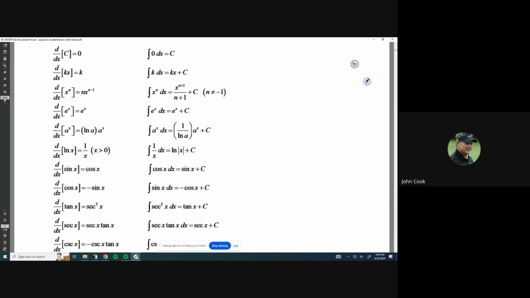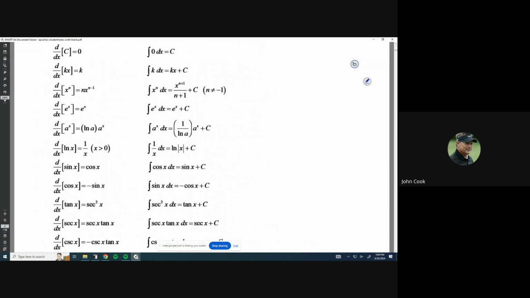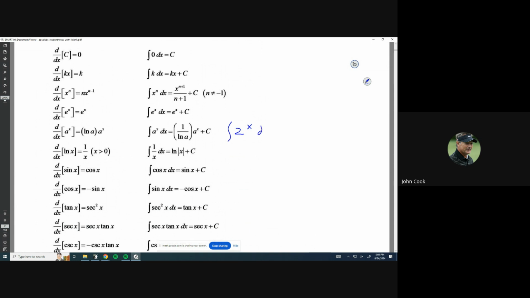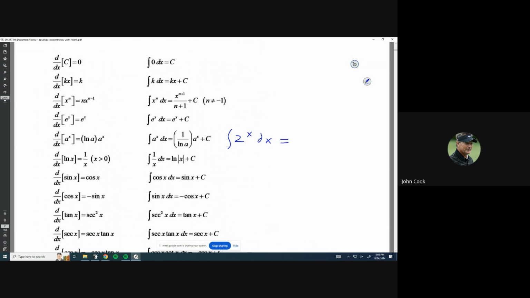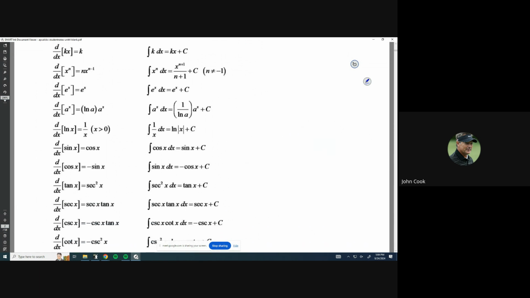And then exponential function is pretty easy. Exponential function without an e base, like any base, like 2 to the power of x or whatever, you do the antiderivative of that. It's kind of similar to e to the x. It's just going to be 2 to the x, but then you're going to divide by the natural log of the base, so 2, and then plus c at the end. So, that's a good one to know as well. It's not frequently used, but a good one to know.